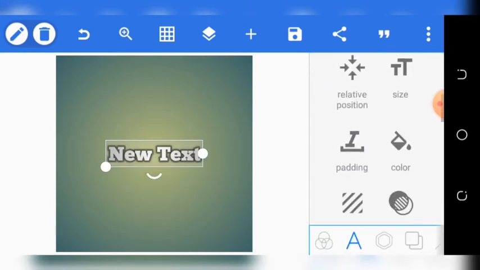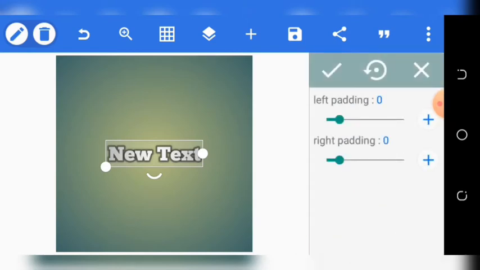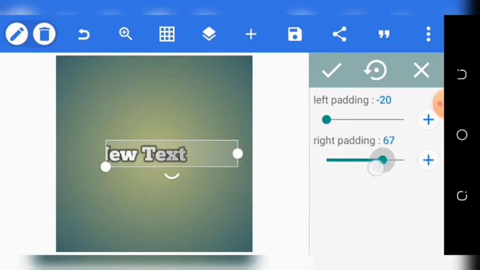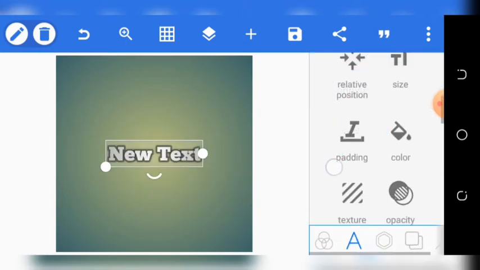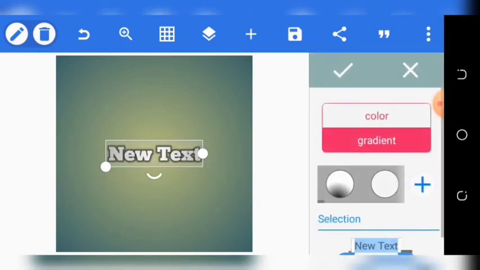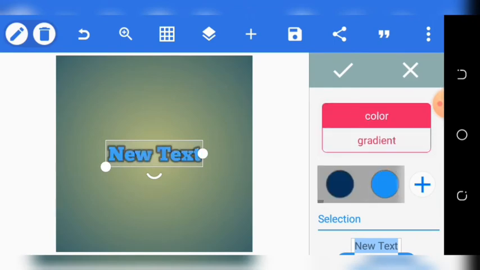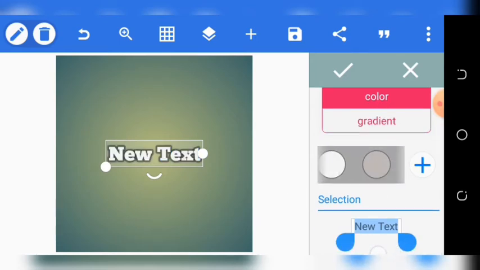We also have the panel. You can see the color of your text. It is in gradient, so you can change it to color and put a nice color there. Now you can select certain things.